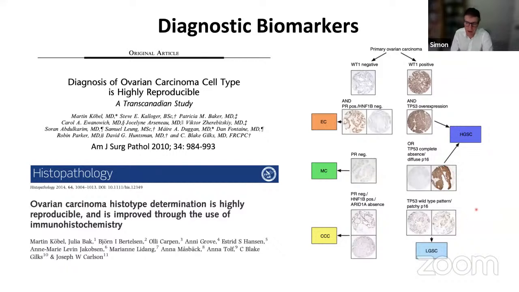That all sounds very straightforward. Of course, in practice, it isn't always straightforward, particularly, for example, p53 immunohistochemistry, which can on occasions be problematic. But as a general rule, this kind of approach is now routine in the diagnosis of ovarian carcinomas and allows us to separate them into those basic pathological categories, which do have some clinical implications in terms of management of the patients.